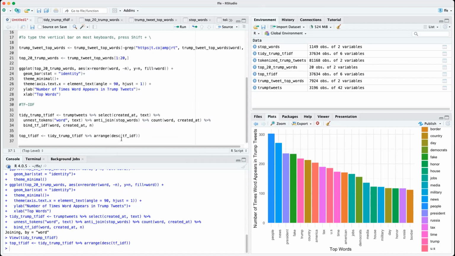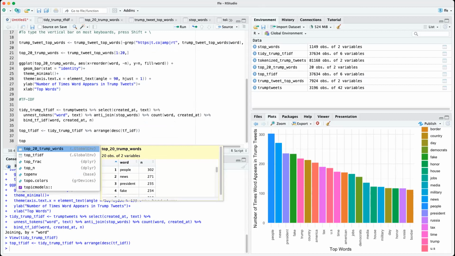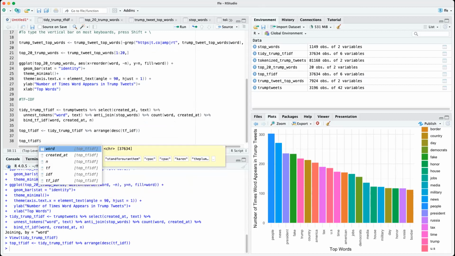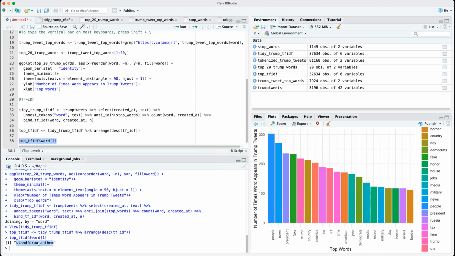And when I say top TFIDF scores, and from there, please give me the words, and let's look at the top TFIDF words: stand for our anthem. Now, this is very, very important.